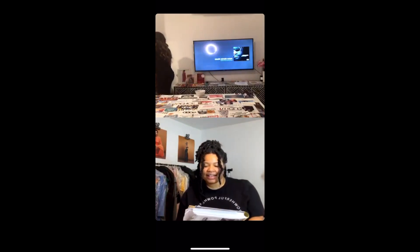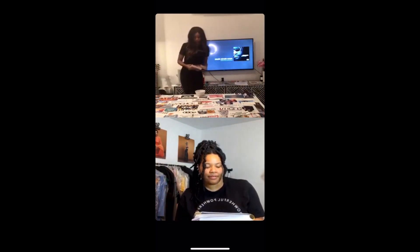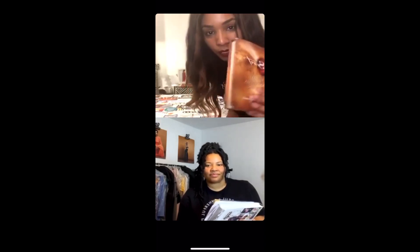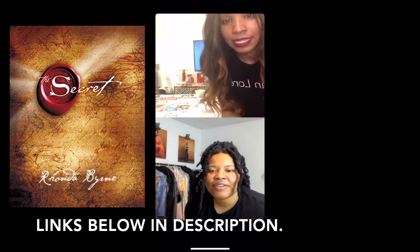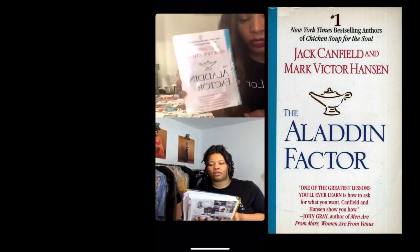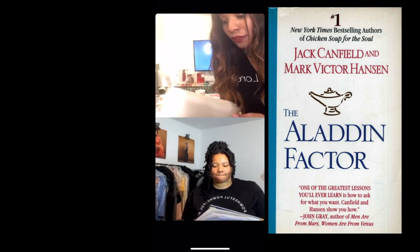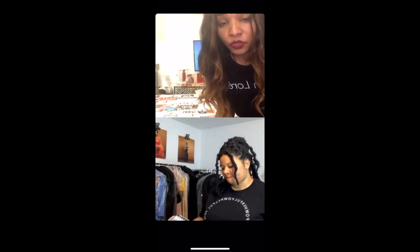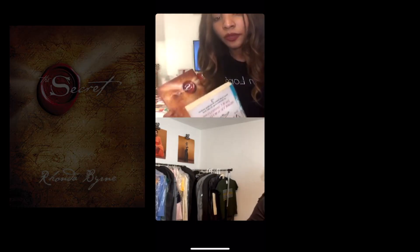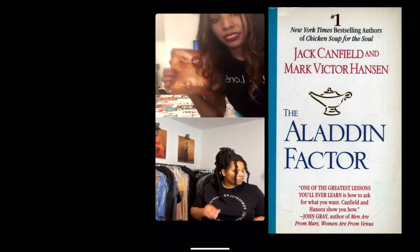Another thing — these are books that really got me into manifesting. Of course, The Secret — that really kicked off my mindset transformation. And then this book, The Latin Factor — if you guys haven't read it, you should. It's an easy read and it really transforms the way you think about life and what you can achieve. These are the two books I enjoyed the most, but honestly I liked The Latin Factor more than The Secret.